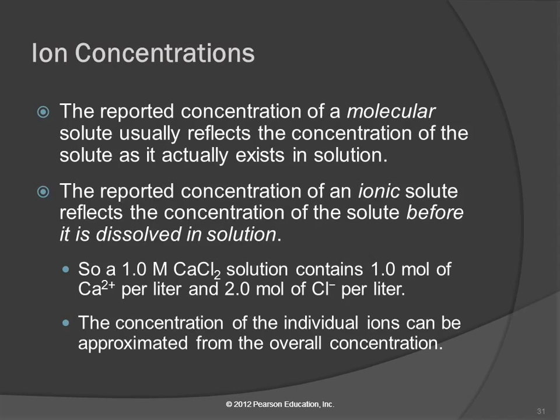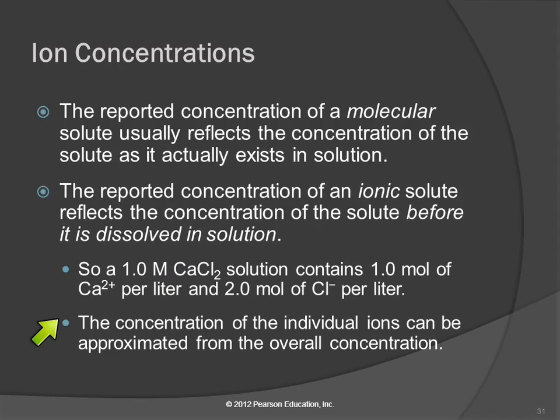When we have molecular solutes, like that sugar solution we just looked at, the concentration is the concentration of the molecules in solution. When we have an ionic solute, we usually are referring to the concentration of the solute before it dissolves, because when it dissolves, it separates into ions. So if we say 1.0 molar calcium chloride, we mean it's going to have 1.0 moles of this formula unit, CaCl2. When that dissolves, you're going to have 1 mole of calcium ions and 2 moles of chloride ions in every liter of solution.